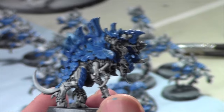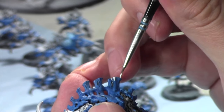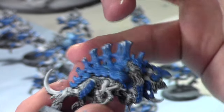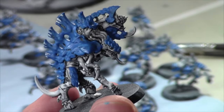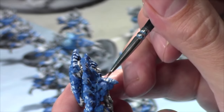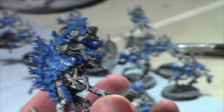Nope. Start the year off on a good note. Can't believe I've gotten pretty far so far on these Tyranids. And I can't wait to keep going. Maybe one more painting with Jay. If I'm still doing the ticking in a week, oh, you know something's wrong. Oh, you know that.